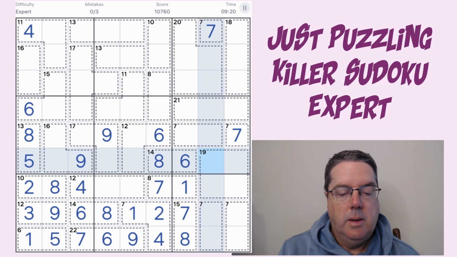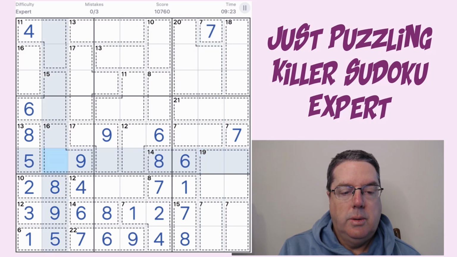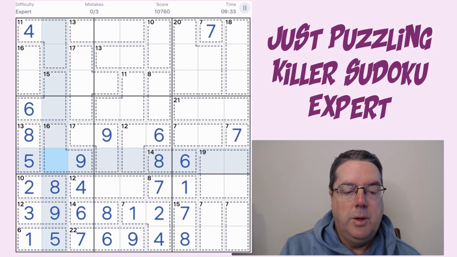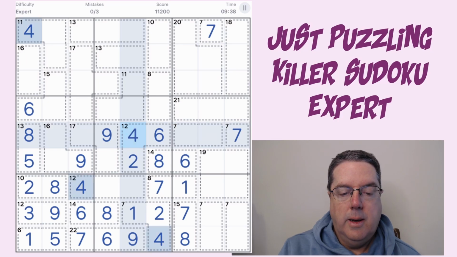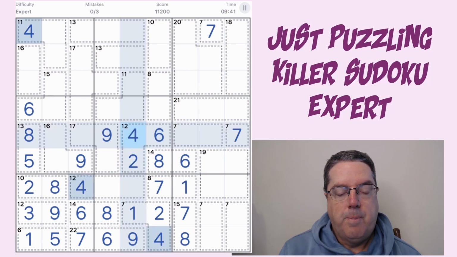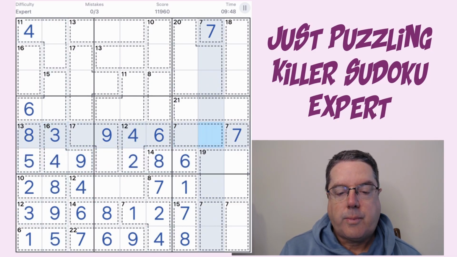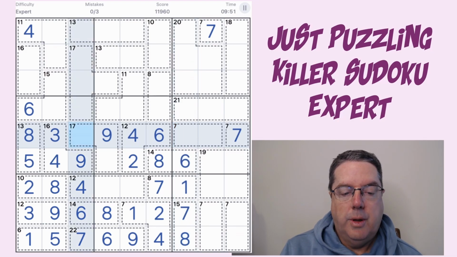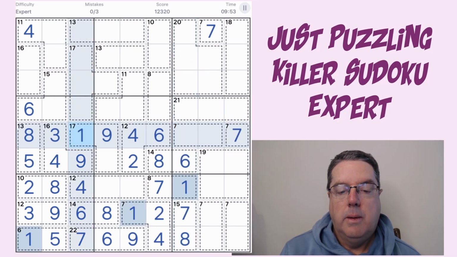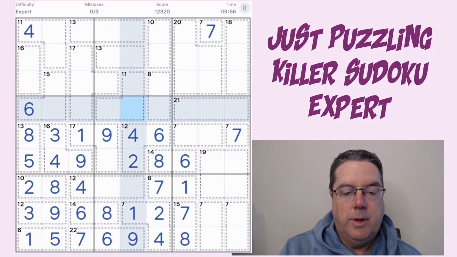One, definitely not 2. So 2 is in here. So this is 2 and 4, right? And 2 can't be there because that would be 9, 2, and 5, which resolves that. So that means that that's the 2 there, and that's the 4, which resolves this one, which is the 4 and 3. So we said that was 2 and 5, so that resolves that as the 1. We know that that's 3 and 5, so this is 1 here.